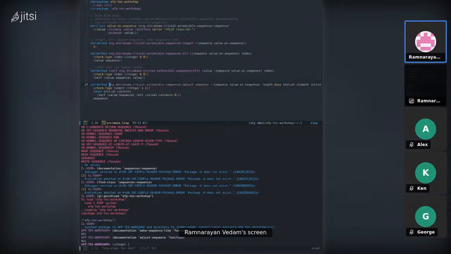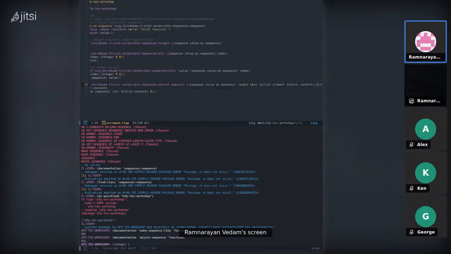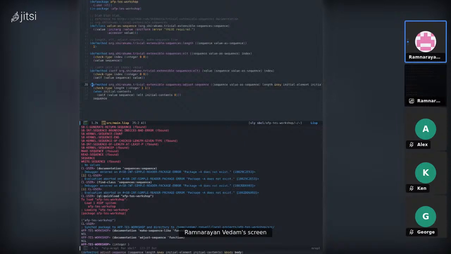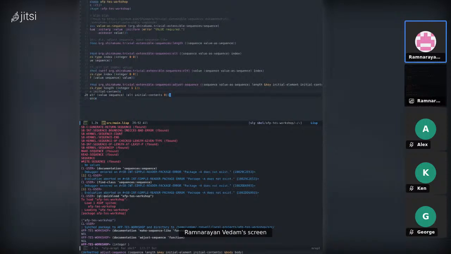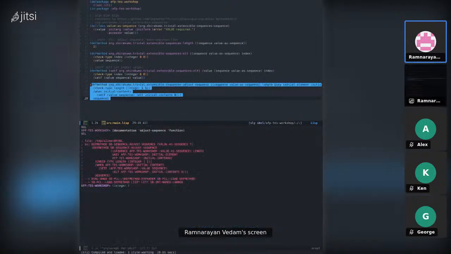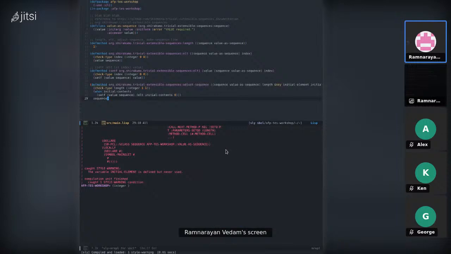It's this. That's what it is. There we go. That's the problem. For whatever reason, there was an extra set of parentheses that was messing all of this up. Okay. There we go. Style warning, initial element never used.